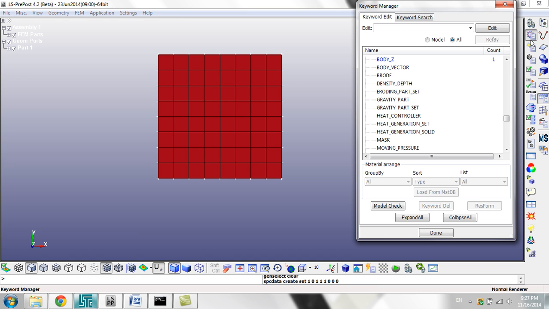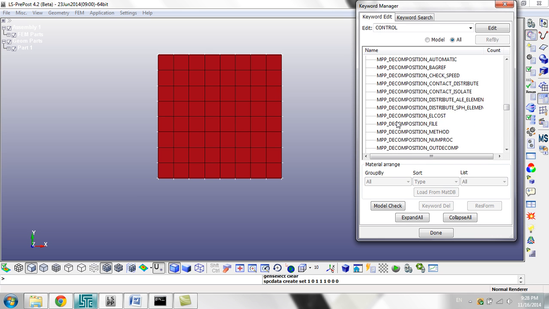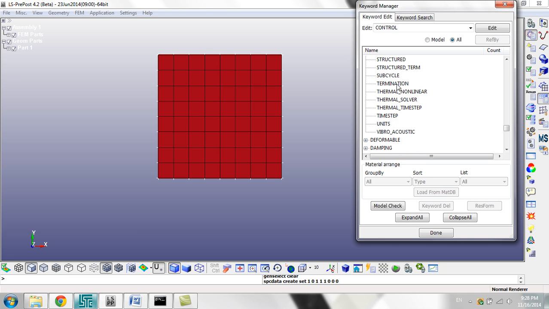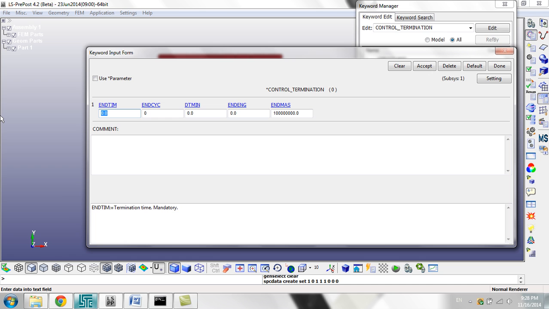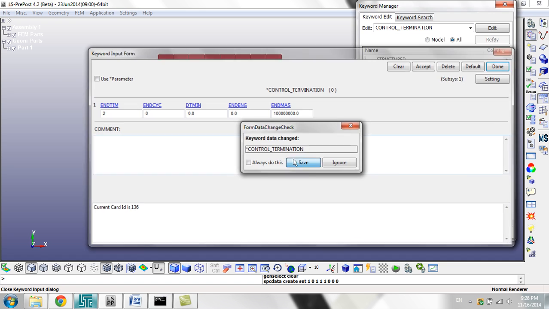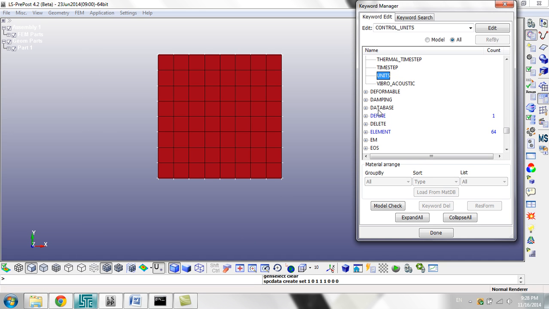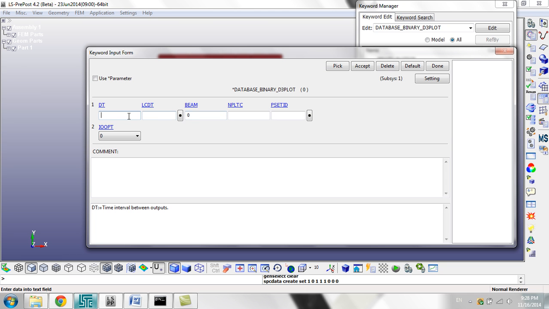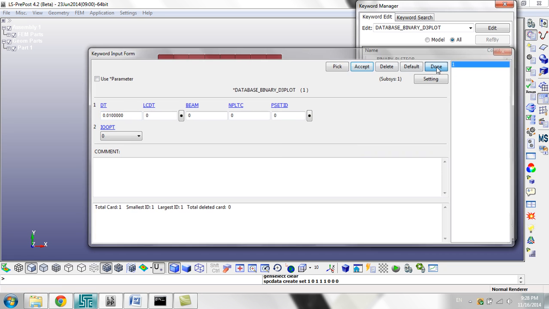Then I'm going to close the create entity and go back again to the keyword manager. Now our model is ready to run, I just have to define the termination time and the output. So I'm going to control and go down in termination, and I'm going to run the model for just 2 seconds. Accept and done. For the output in the database I'm going to use, as usual, D3 plot, and I'm going to make a decrement of 0.01 for the output, accept and done.